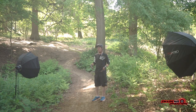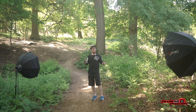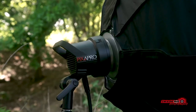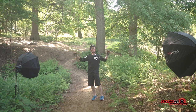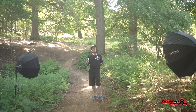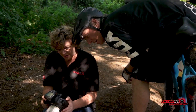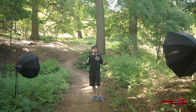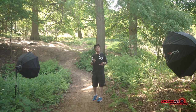Here we are, just different position. We've got the two lights set up this time, and we're just gonna take care of a bit of action shooting. So we've got the 1200 this side, battery pack at the bottom. Still, both have got large modifiers on with the grids, and we've got the CITI 600 this side. So what we're planning to do, we're shooting on the TTL here, so the lighting's gonna work on the camera's metering. This time, it's going to take all the decisions on how much light it's going to throw out itself between the settings it gets from the cameras.